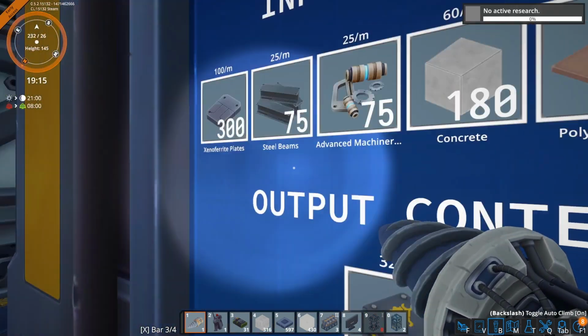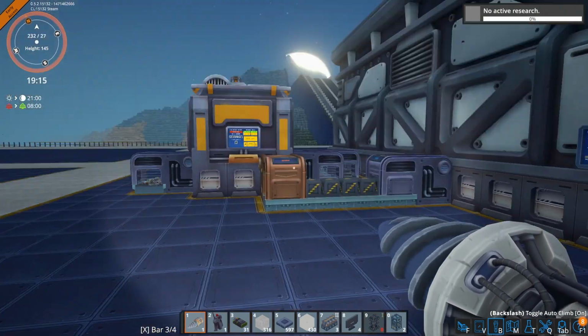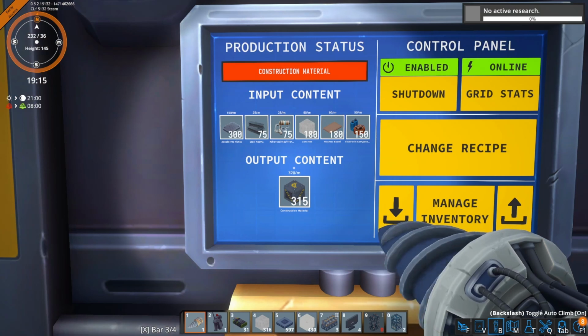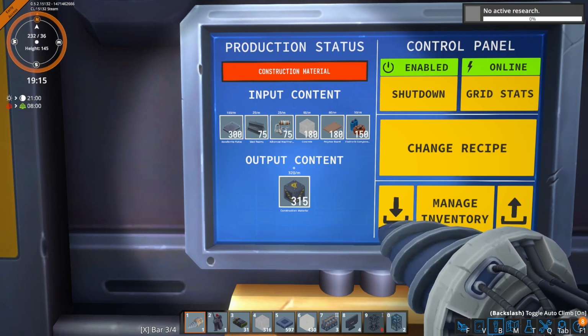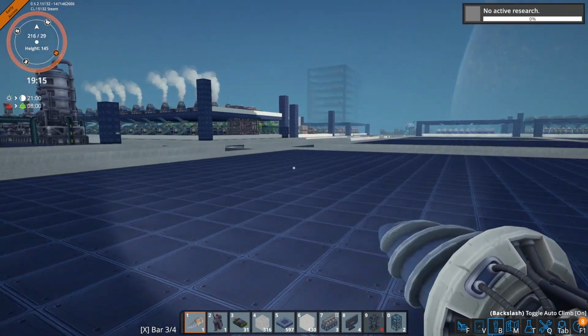Okay, plus 50, because plus 50. 605 advanced machinery parts per minute.